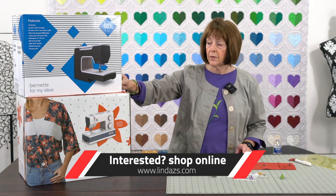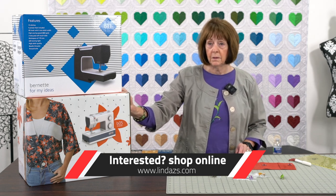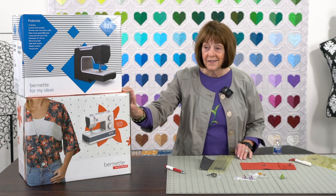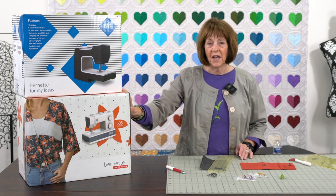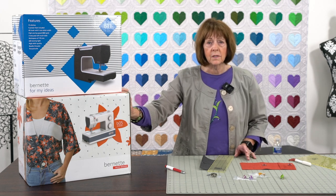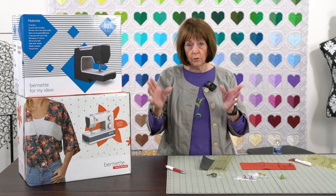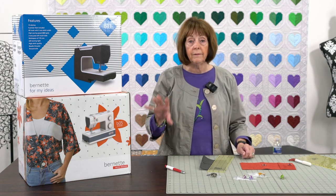It's got 15 stitches, it's got that beautiful buttonhole, and it will be $249. That's a fabulous price on sale, and then 10% off of the $249 — so they're really getting a phenomenal price because they're already sale-priced. That's for a very short time — it ends at the end of the month. There are five machines in the whole entire ensemble, and you can choose any one of the five and definitely get that 10% off. So don't let that bargain go.